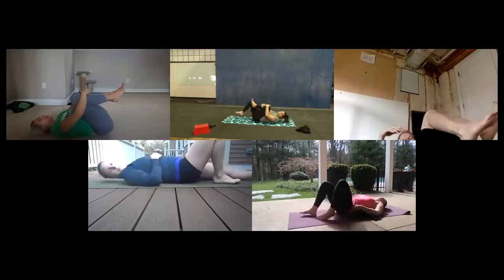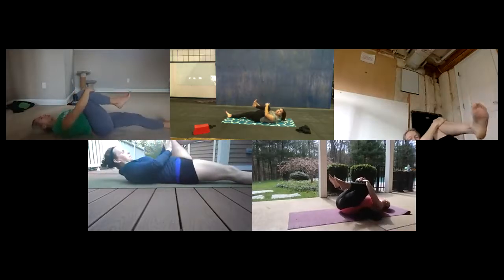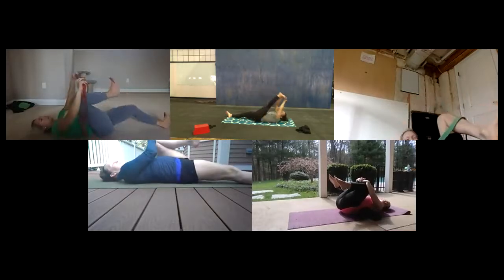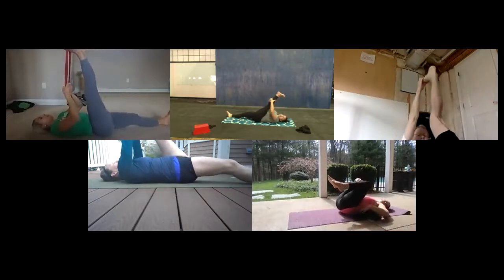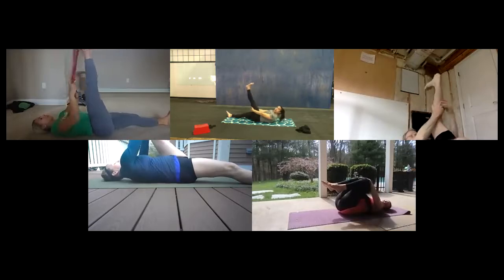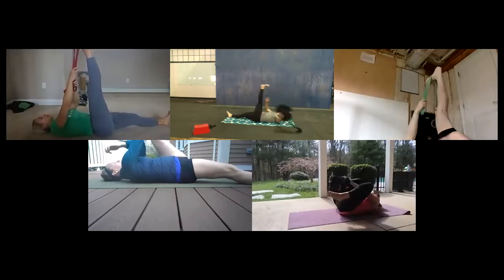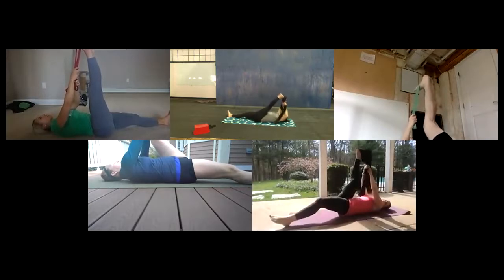This time, hugging the opposite leg, flexing that foot, and then once again, figuring out your flexibility level. So if you're like, yeah, I got this, you're holding on to the toe. You could be calf, you could be hamstring, depending on where you're at. Okay, but we want to try to get the legs straight. So we're breathing in and exhaling and bringing that foot a little closer with each exhale.